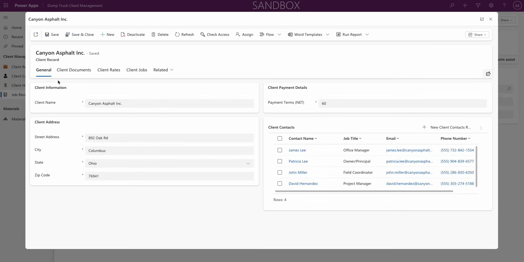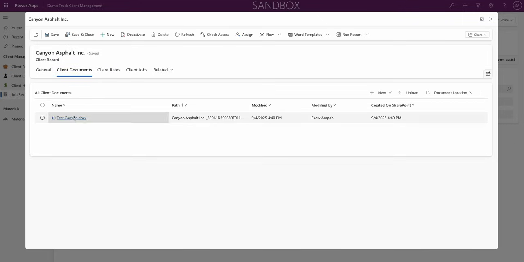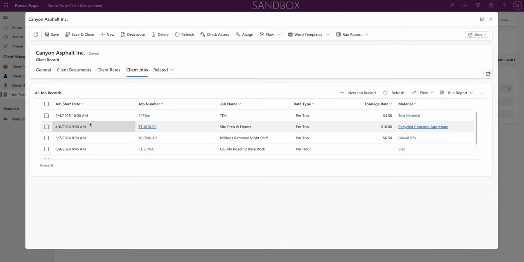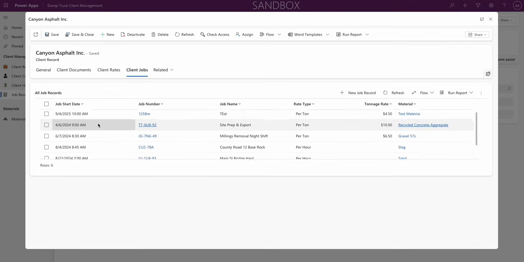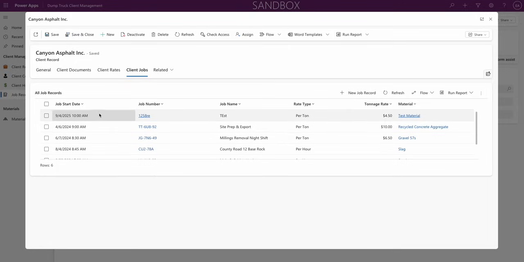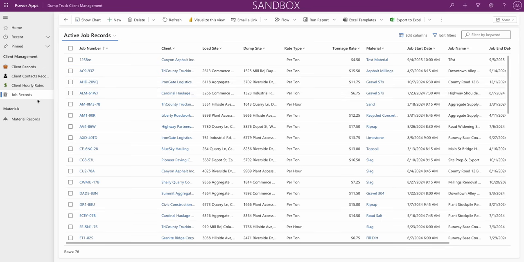All right, so just like that, I hit that. A little pop-up window came up. As you can see, the document is still in here, and you can see all the client jobs right here. As you can see, this is the one I just entered in. So that one is right there. This is meant to cut down on your admin time, keep your business organized, help you keep data so you can use it in the future to make data-driven decisions instead of going off a feel.